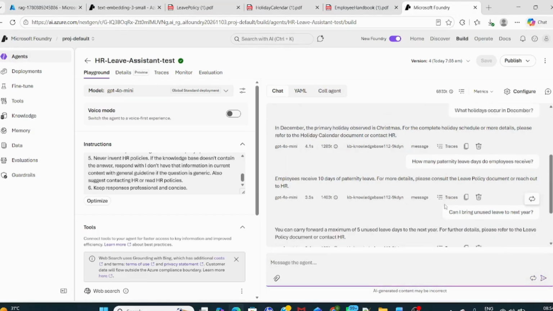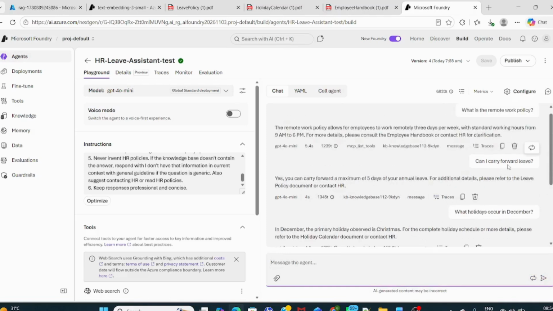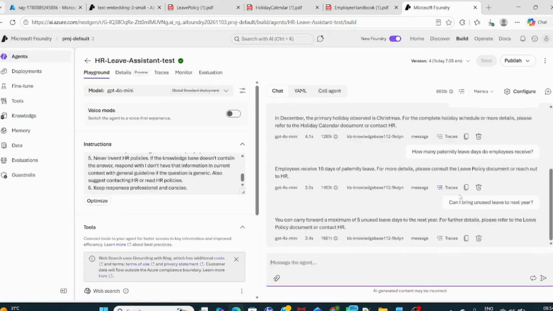See, when I asked earlier, can I carry forward, it matched carry forward. But when I'm asking, can I use unused leave, that also is almost saying that you can carry forward, and it is able to understand that. That is called semantic search. It is not a keyword search. These things are close to that information.